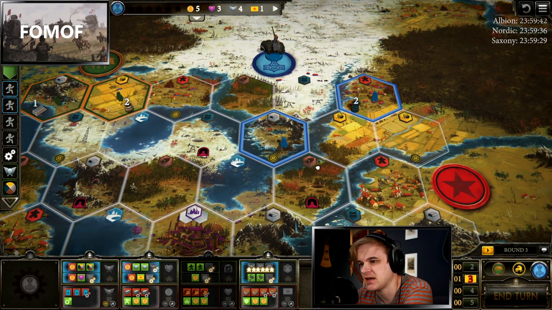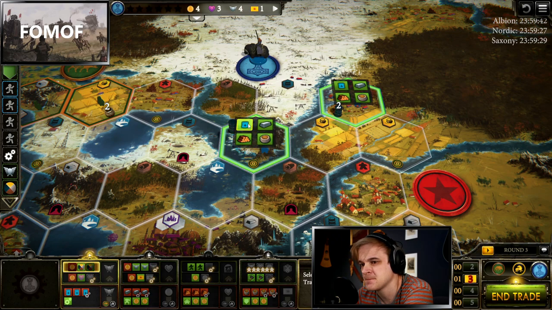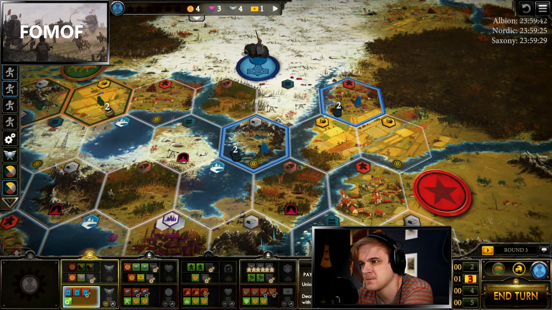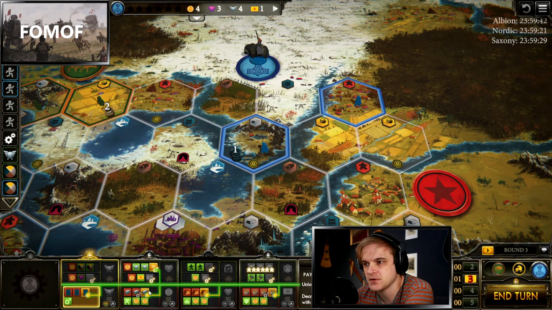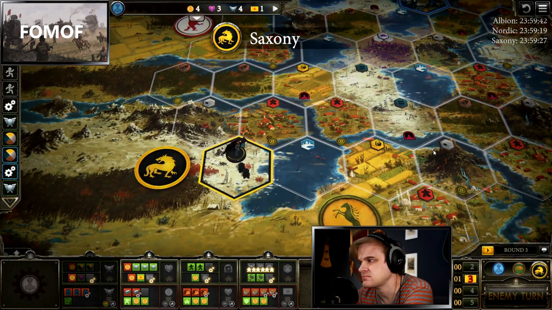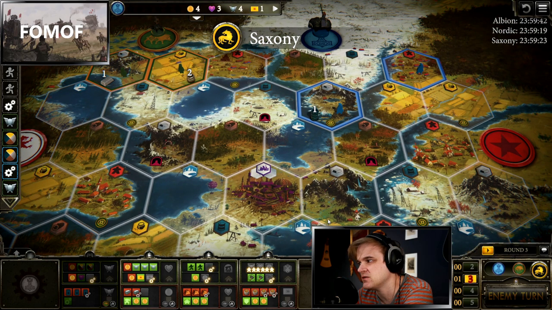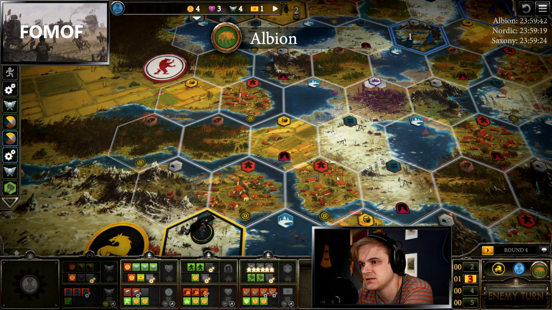Slow start out of Albion. I'm not sure that that's the best thing for him. Let's upgrade the bolster and the deploy. I'm going to produce next turn to get our first metal. Get our second upgrade after that on move and deploy.